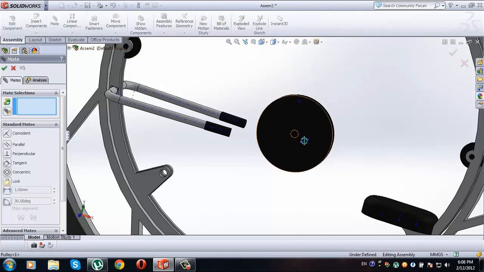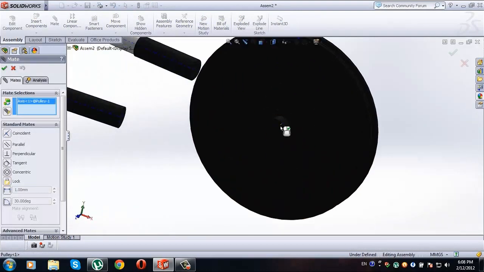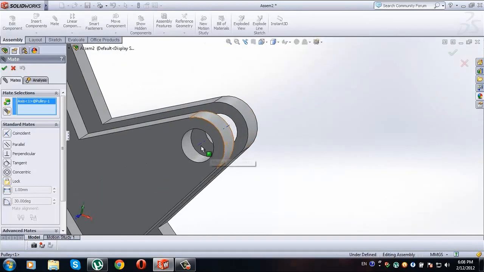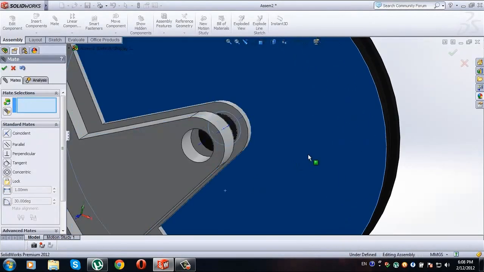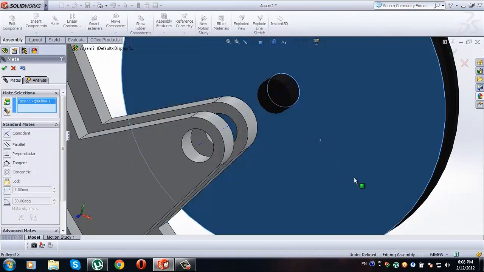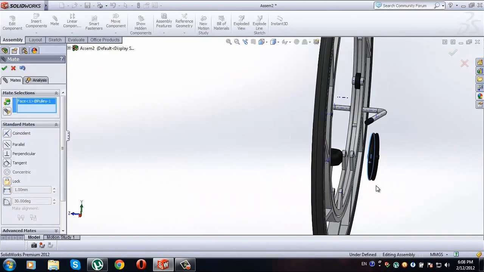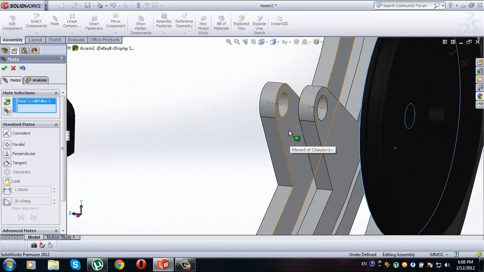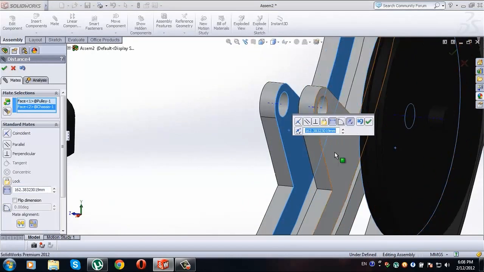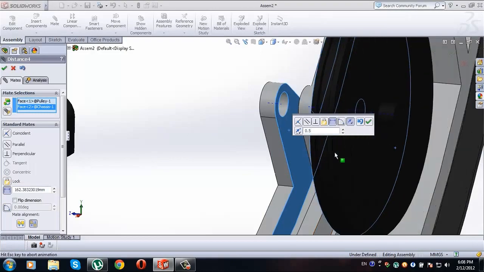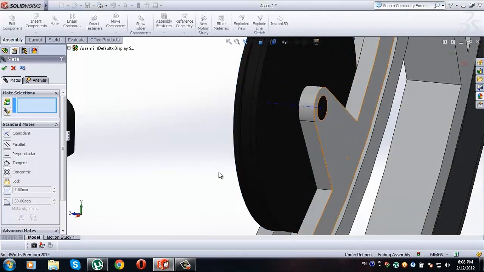go to option mate, select this axis of pulley and this axis here, check. Now select this face of pulley and this face of chassis. Distance, type a distance of 0.5 millimeters, check.